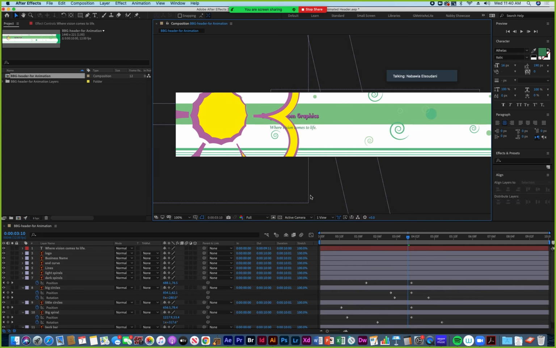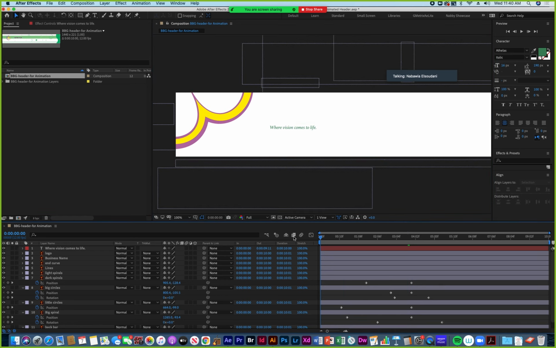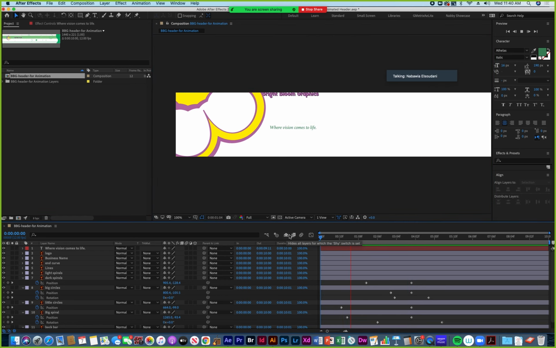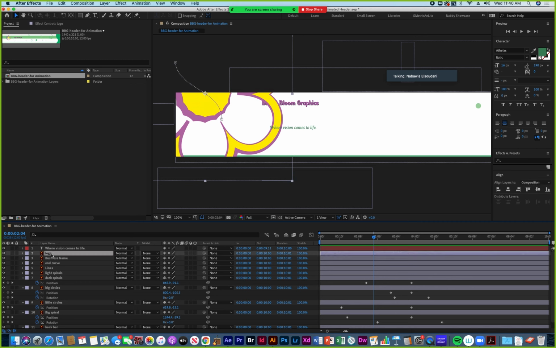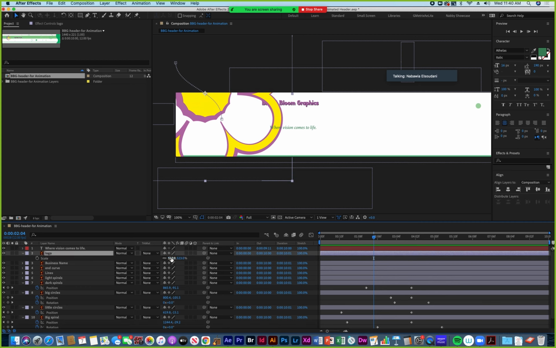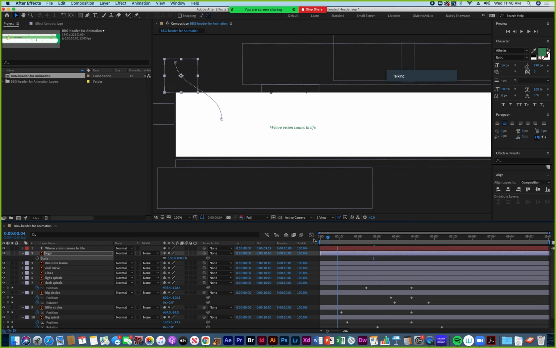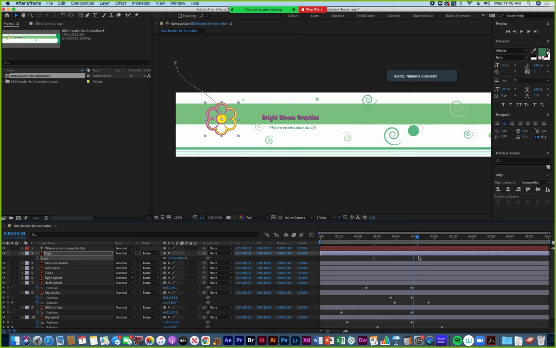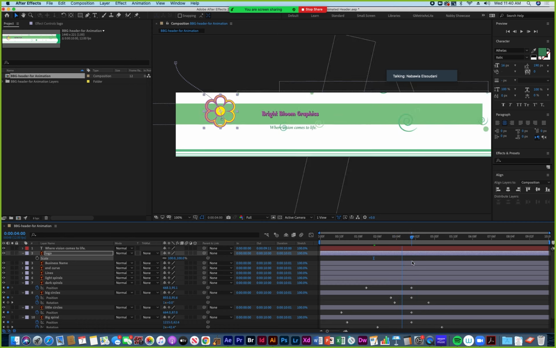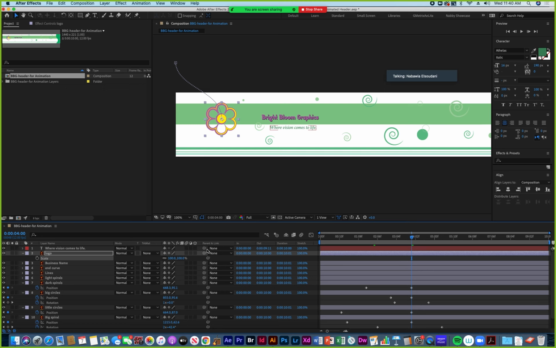But let's say I go back, now that's huge. So I'm going to press S to bring up scale and go back to 100. Okay, so now the flower comes in. Maybe I want to have it spinning as it's in here.